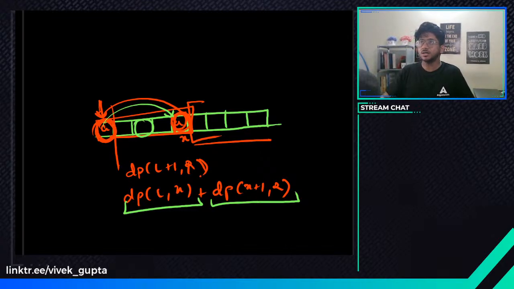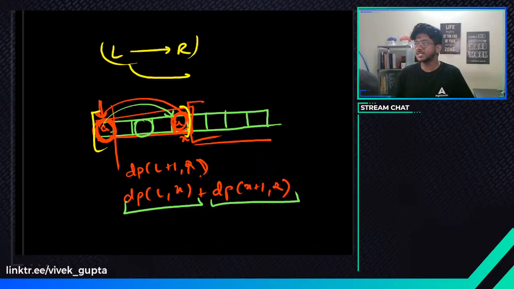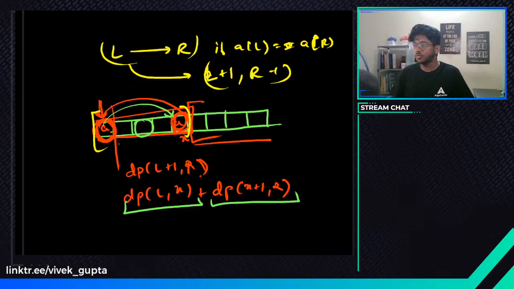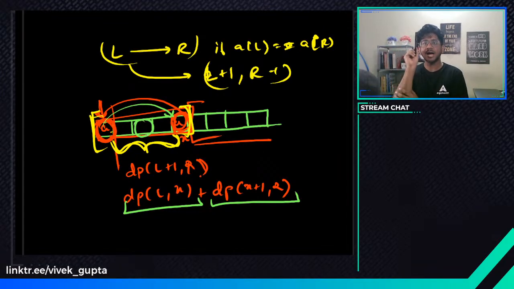So when you're deleting something from L to R, one thing we can observe is that, let's say you're deleting this much, and it's an A on both sides. So if A of L is equal to A of R, right? If they are both the same thing, then it's equivalent to deleting L plus 1 to R minus 1. Because whatever cost it takes to delete this, it's going to take the equivalent to delete this one also, because while you're deleting the inner part by making it a palindrome, whatever last delete happens, add these two A's to both sides, and this will also get deleted together. So the cost over here will be to just delete this much, and that's the main idea of this particular problem. If you go to the editorial also, I'm going to quickly show that to you guys.